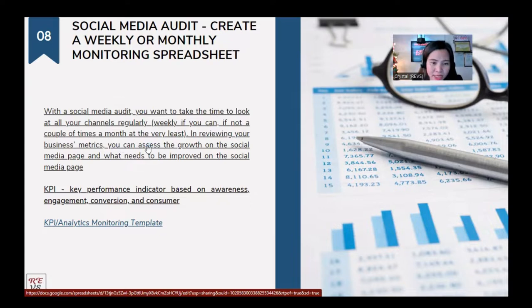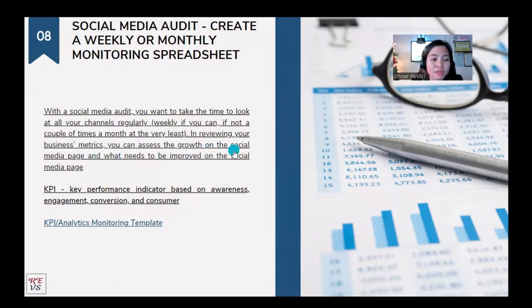In reviewing your business or your client's business metrics, you can assess the growth on the social media page and what needs to be improved. So we have KPIs, right? I'm sure your client will give you KPIs, metrics, and goals. Key performance indicators based on awareness, engagement, conversion, and consumer.